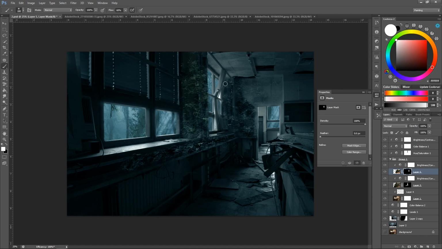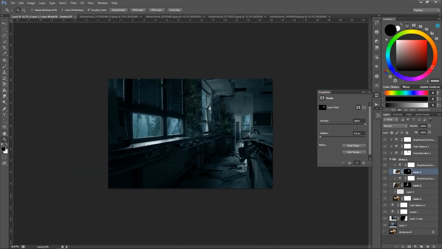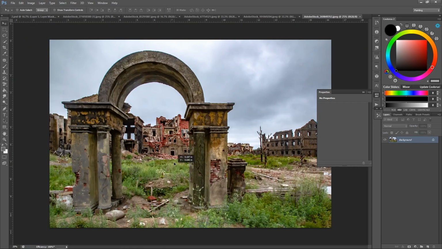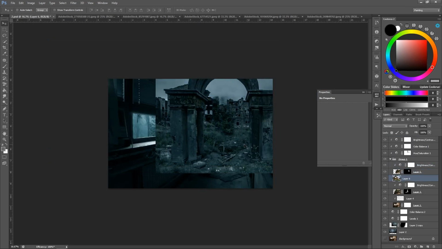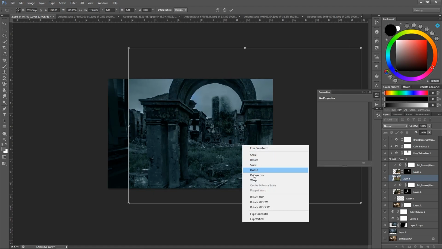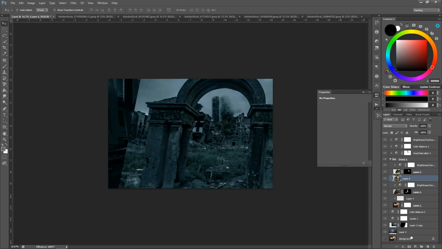So here we are. I figured there's an image that works better, much more properly, on the scene. So I'm gonna put it over here, and I'm gonna use mask again and paint a little bit of it so it blends well. And look how beautiful it is. I really love how it looks. It really fits the scene. So just a little bit of touch, a little bit of painting on the mask does the job.